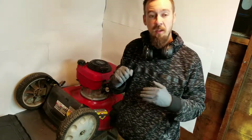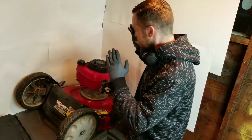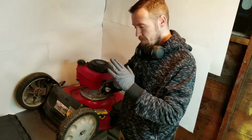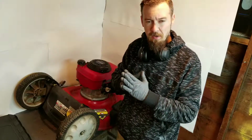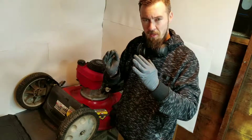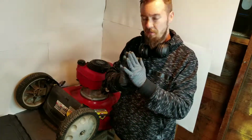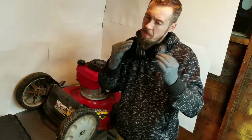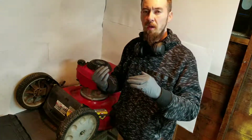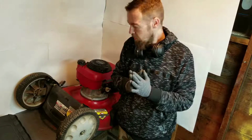The last one is the bent blade. I spoke about it just a minute ago, but you know what? On a bent blade, you can fix it. You can pound it back. It's hardened steel, so it's a little harder to mess with, and you're probably better off replacing the blade. Of all things that you could bend, the blade will be one that if you replace it, the vibration will go away, you'll get less misses, and it'll run really well.